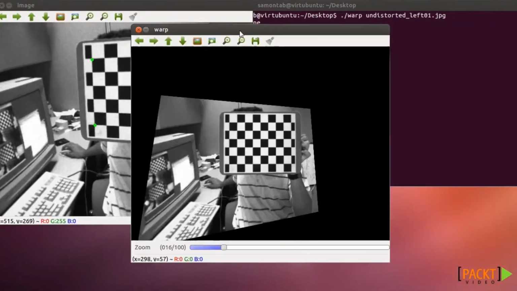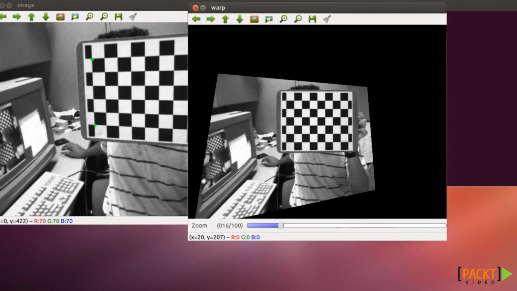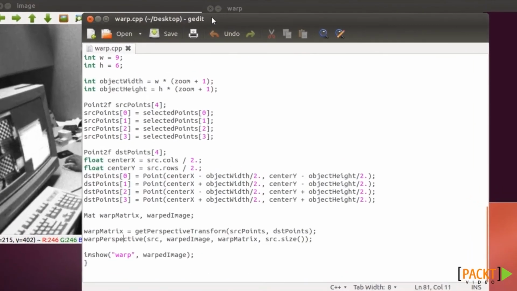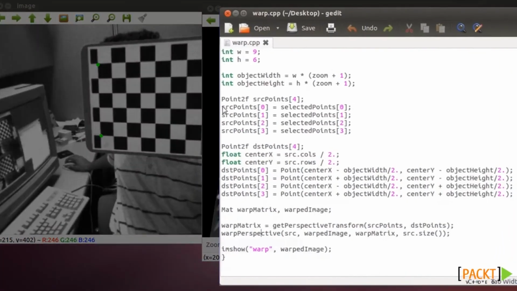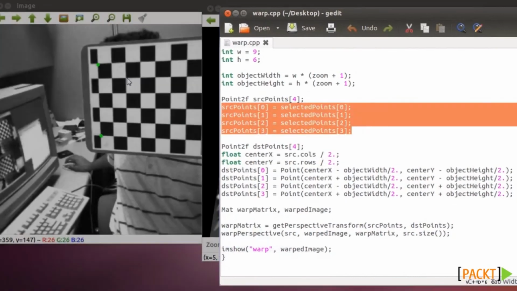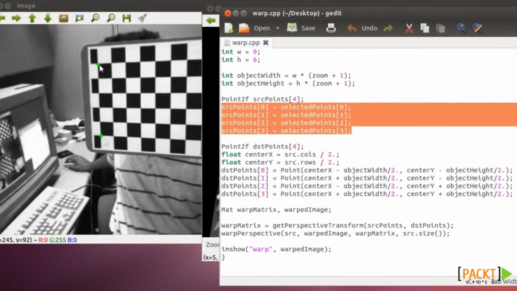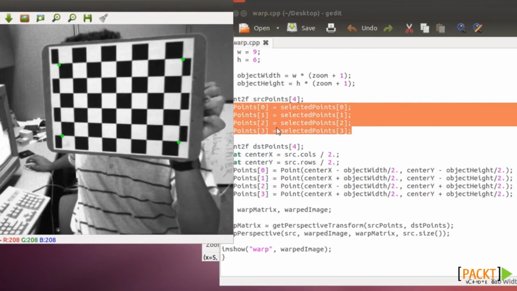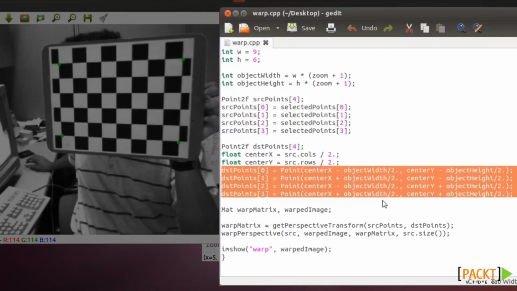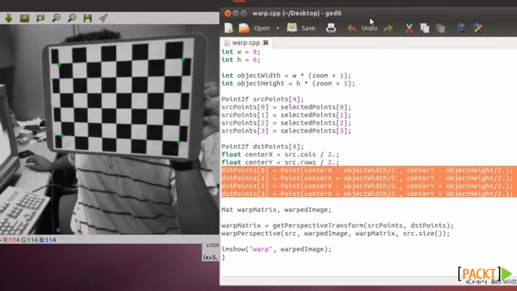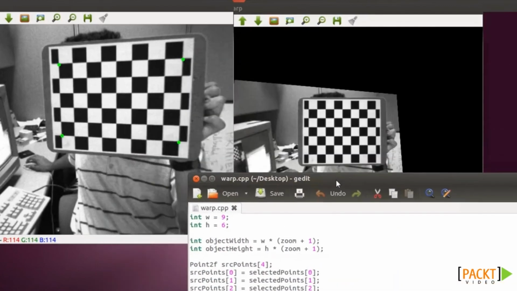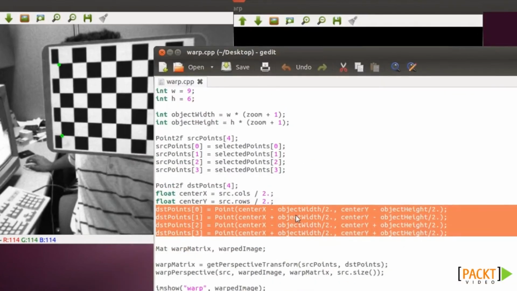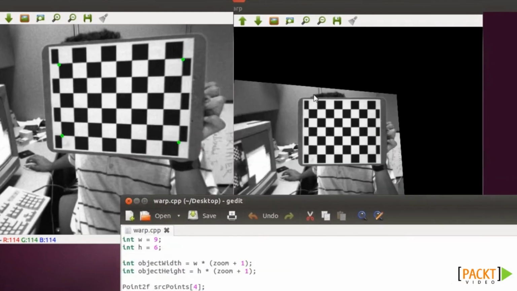And okay, so let's see how we can do this in the code. It's very easy. The only thing that you need to do is first, you need 4 pairs of points, which are the ones that I just selected here. So from the original image, those 4 points have to be in the same plane. And then you need to have 4 points in the projected image. So in this case, as you can see in the code, I'm just using a rectangle in the center of the image. So these 4 points here.